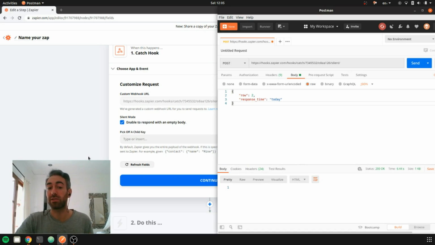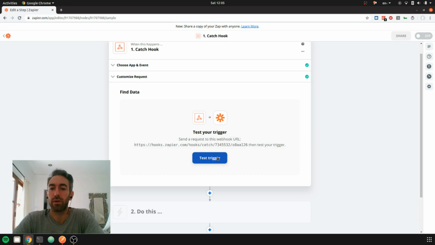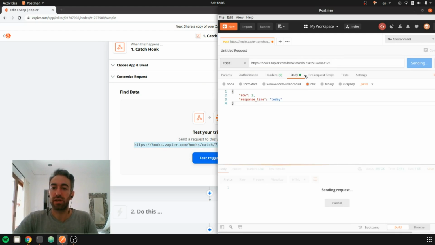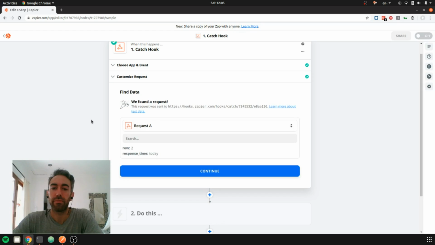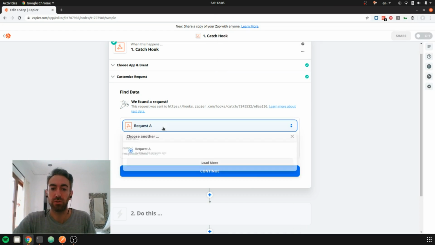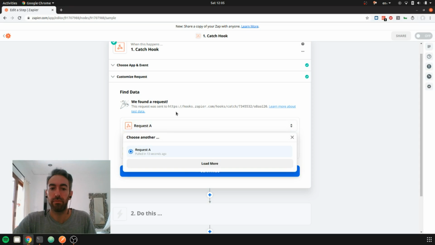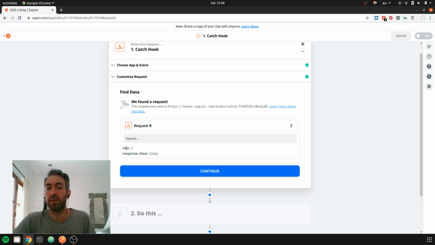You get no response back because it said give me no response. If you say continue, it should pop up to say test the trigger. There we go. Okay, actually I might have to run that again quickly because it's a different endpoint. So just test the trigger quickly. There we go, we get a success back. And there you see that row ID pops up, the response pops up, exactly what I sent it. If I change it, I can rerun that. Oh, there we go. Request B, so there, row 5, etc.